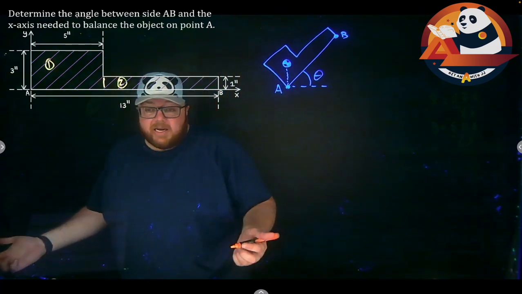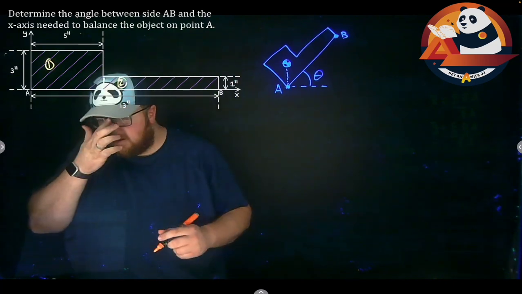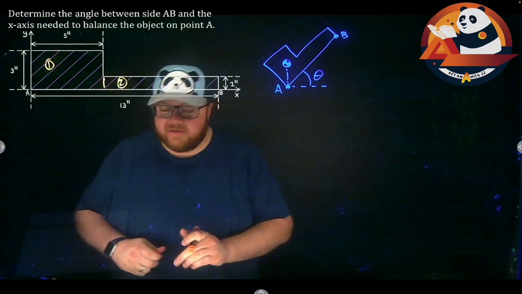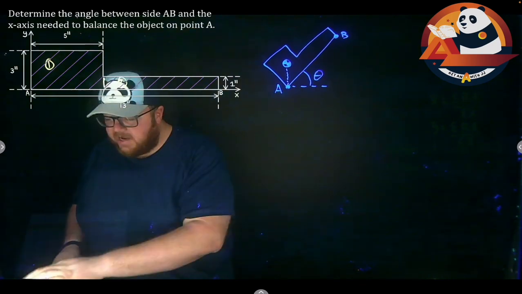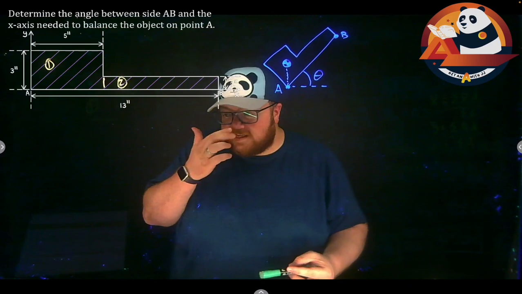It would be the exact same amount of work if I had a long skinny rectangle that goes 13 inches and then a smaller rectangle stuck on top of it. Or I could have a positive rectangle that goes 13 inches over, 3 inches up, shape 1, and subtract out a negative rectangle, shape 2. No matter what, I'm using two shapes. Centroid problems often have many valid solution paths, so just pick something and go with it. I picked shape 1, shape 2, as laid out here. Let's set that up and find it.